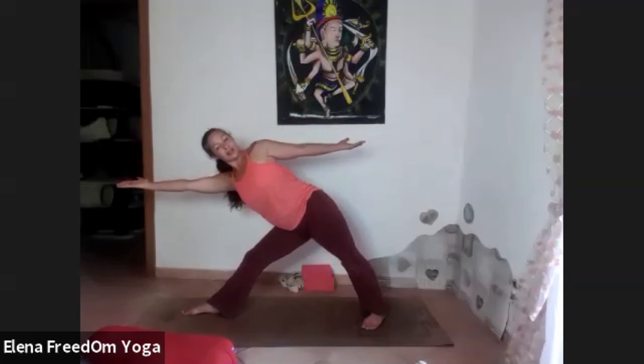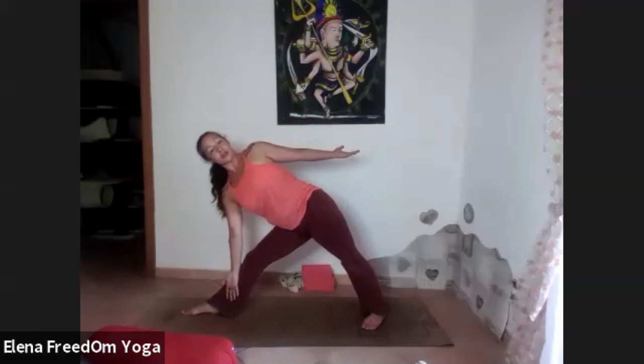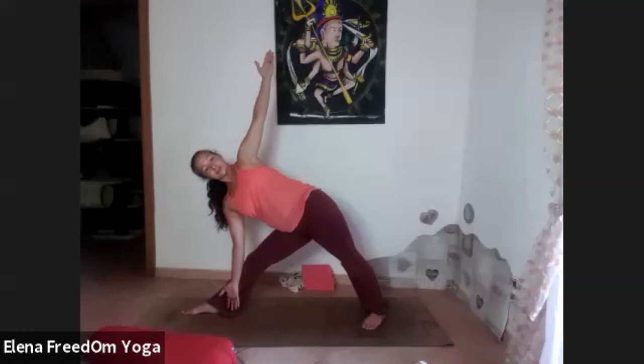When you arrive at your maximum, allow the left arm to go just in front of your left leg and allow the right arm to go toward the sky. Sternum up, shoulder blades down. Stay there. Three more breaths.